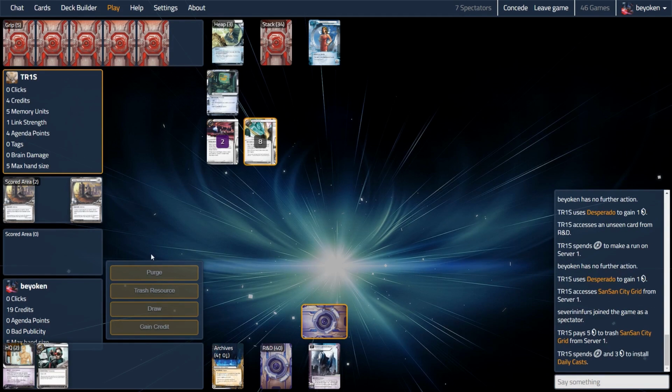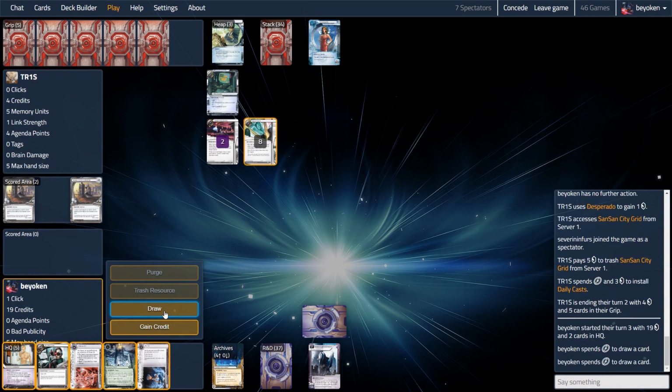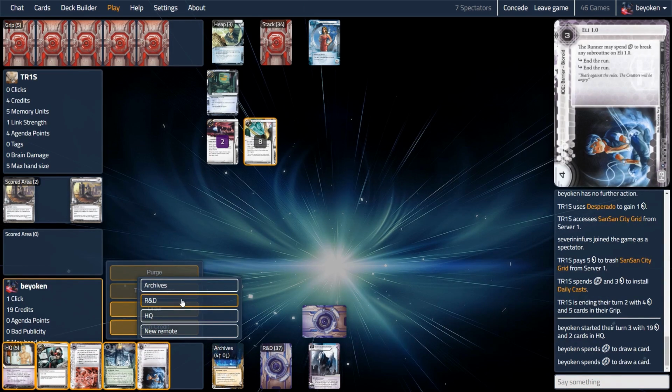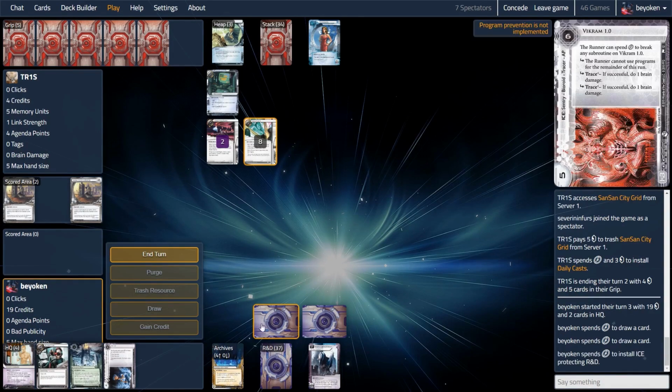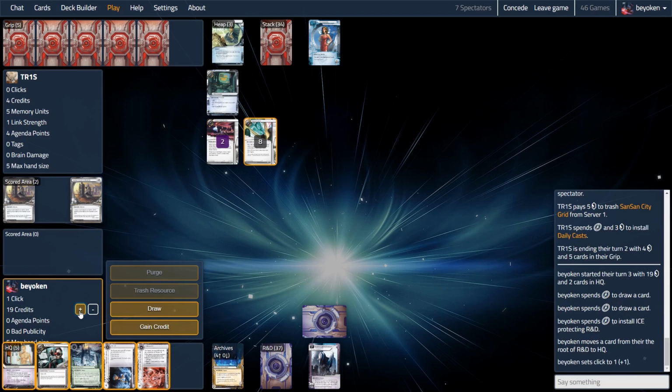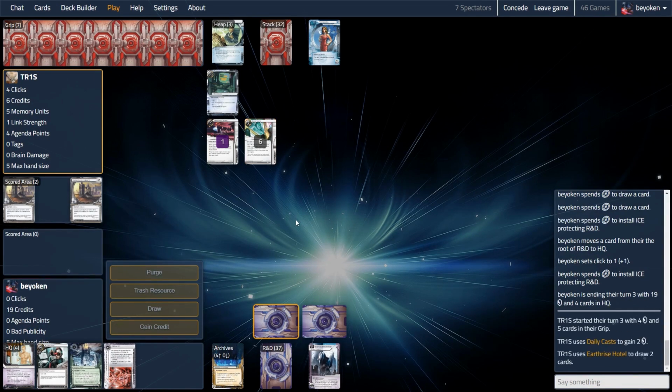I concede the second agenda very quickly. So now my opponent's on 4 points, and I'm on 0. I have a lot of money, but I'm barely getting started. I have a very hard time deciding what ice to put on R&D here. Both are equally as good, but ultimately I decided to go for the Hard and the run on R&D.